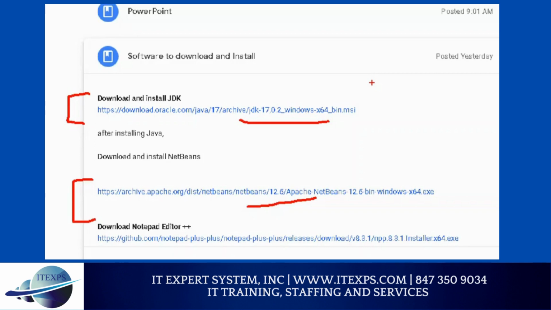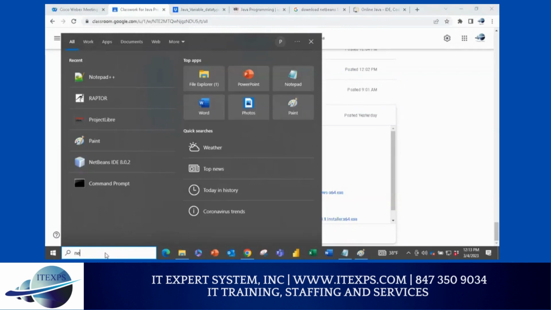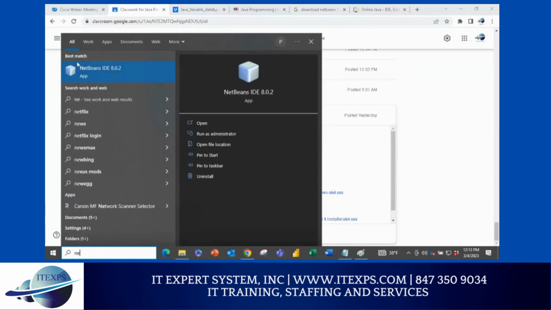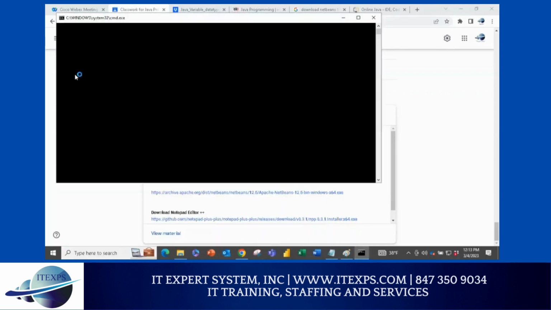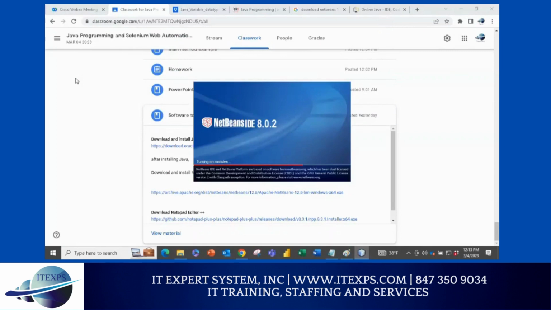First things first, you search for NetBeans or Apache NetBeans. You will see some kind of square, cube kind of icon, right? If you're able to see that, search Apache, A-P-A-C-H-E, and you will see it if you have installed it. So just click on it and it will start. This takes a lot of memory, so your computer becomes slow. If you have a very old computer, it will be very slow. Right now mine is version 8.02, yours will be 12 or 13 or 14. No worry. Right now NetBeans is starting, it comes into memory.